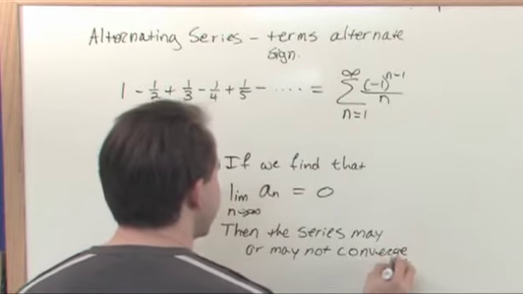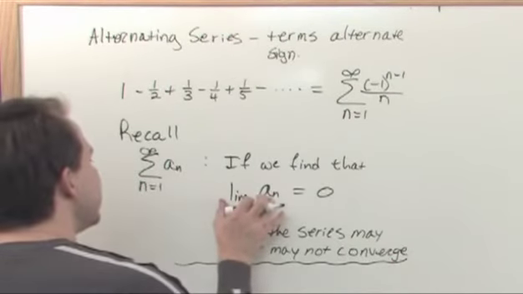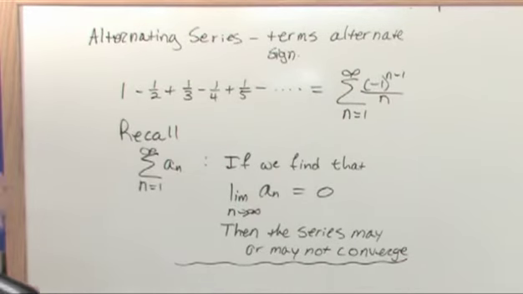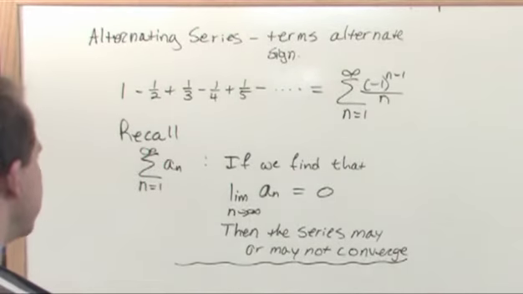All it's saying is that in order for this series to have a hope and a prayer of converging, the elements, the things that you're adding together, must approach 0. That's just a universal truth. If they don't approach 0, you're not going to make any headway. There's no way you can add something up that doesn't approach 0 and get anything other than infinity.